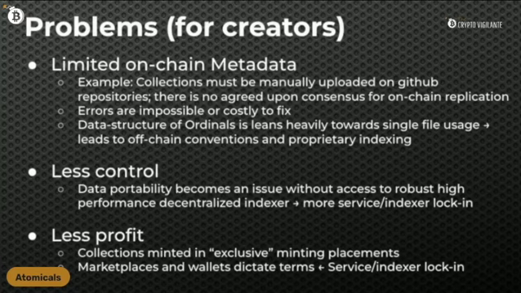This leads to less control for creators because without an access to a robust high-performance indexer, then we end up depending on marketplaces and the services that are offered by these proprietary walled gardens. Less profit, of course, because then we're over-reliant on specific services and marketplaces and their indexers, their APIs, their wallets.